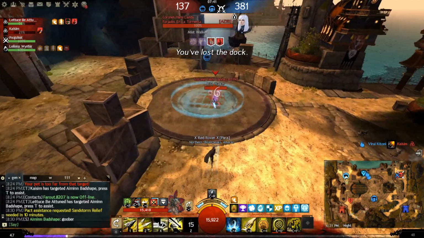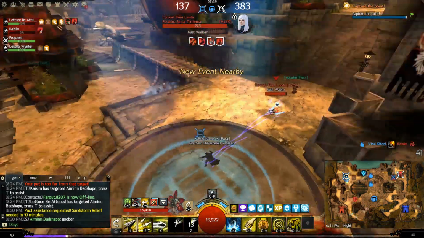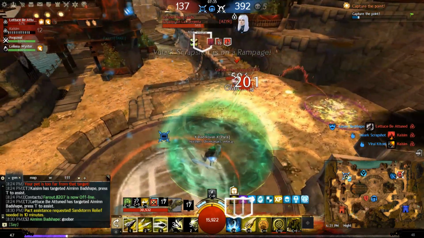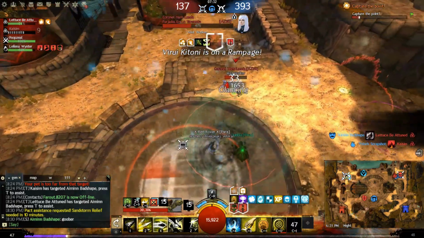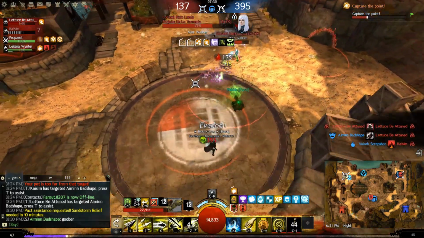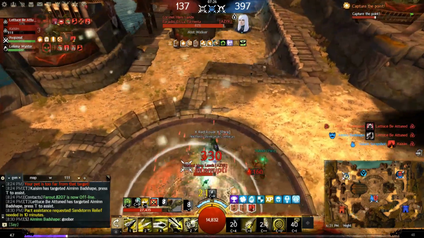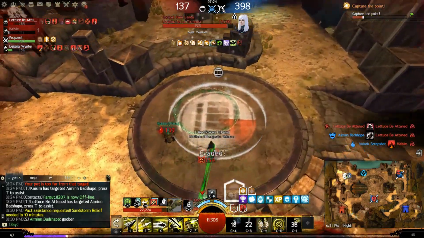So in this first fight, I find the Harbinger, I trigger the ball, I get him out the moment I get in, and I CC him out of here. He's trying to engage again, so I immobilize him with my entangle, keep him out, the point is decapped, and now I'm trying to fight him.